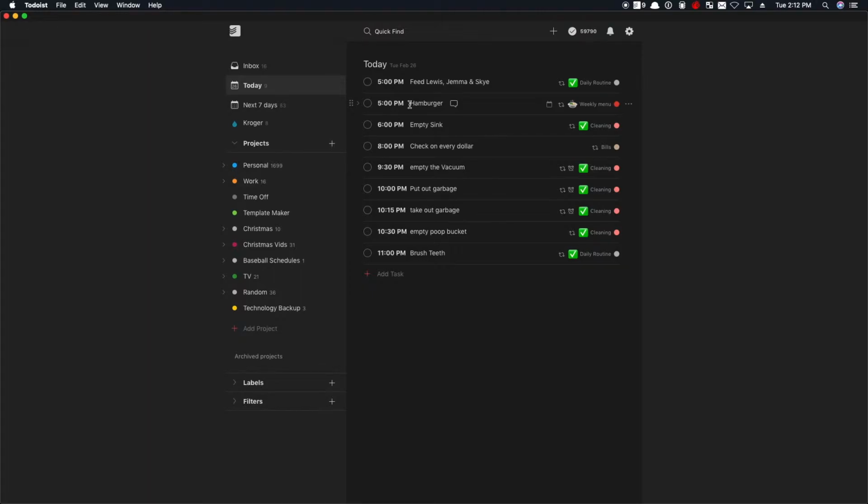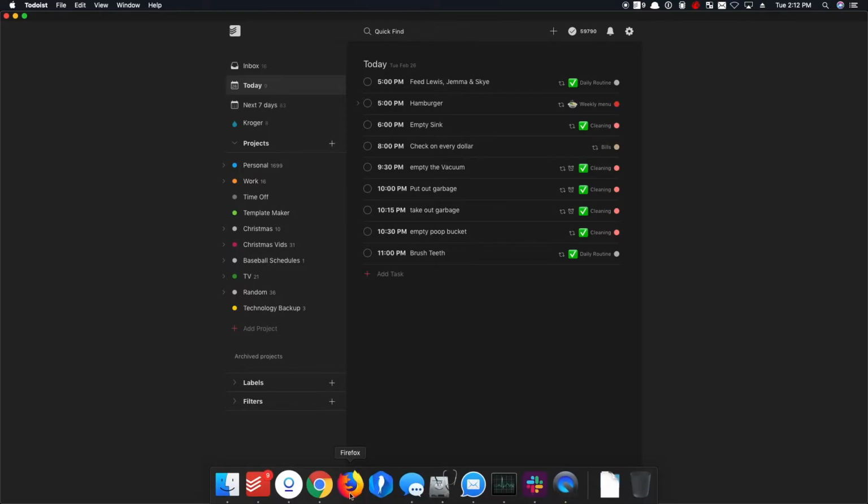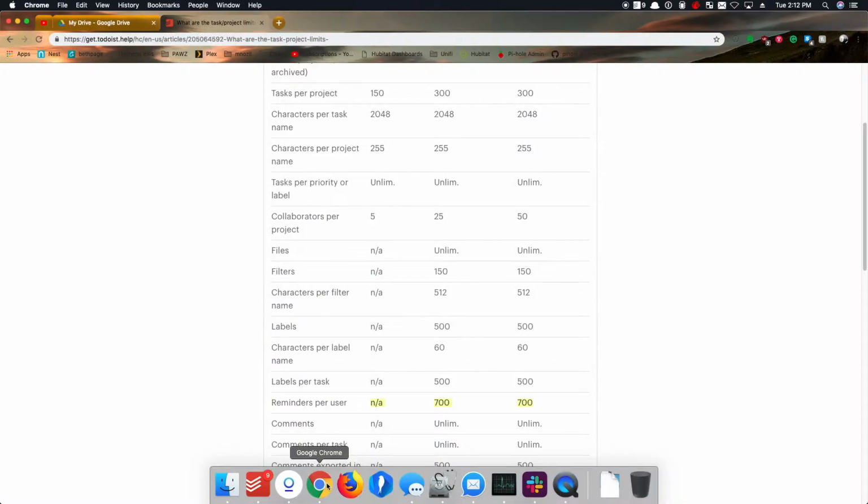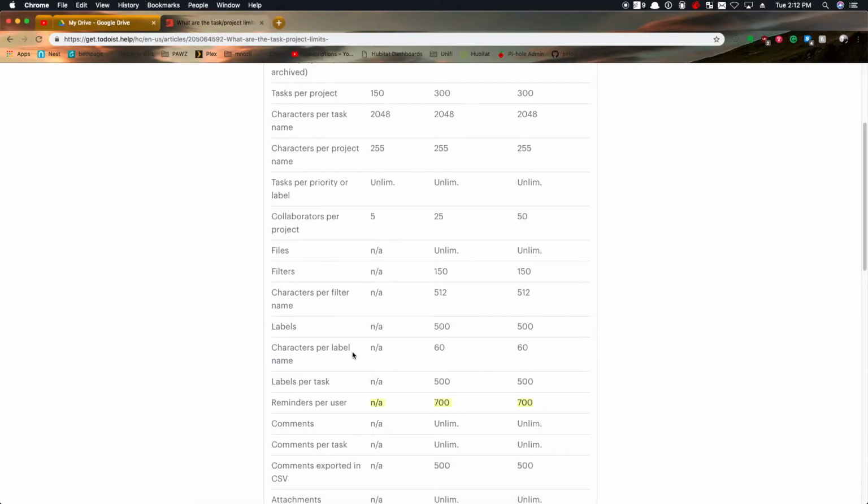It's not something that I use a lot. In fact, I block all notifications from Todoist because they were just obnoxious and I have so many of them, and because I check it so frequently that I don't really need those notifications. But if that's something that's interesting to you or that you'll make use of, you will need the full version, the premium version for that.